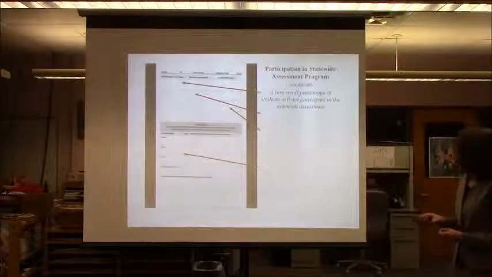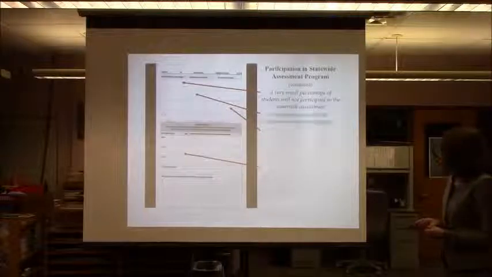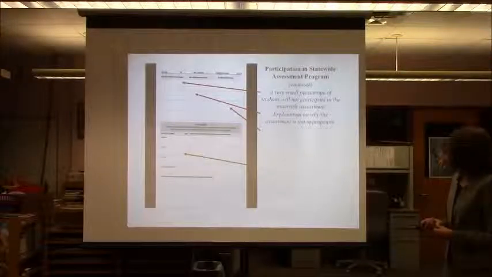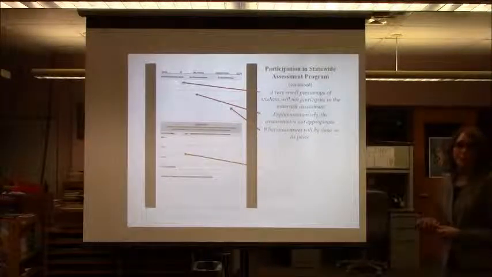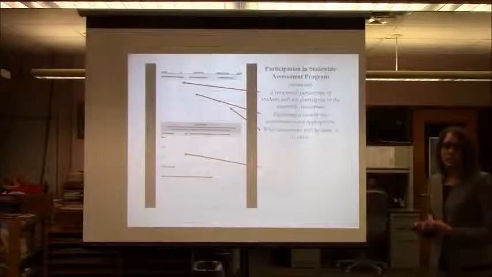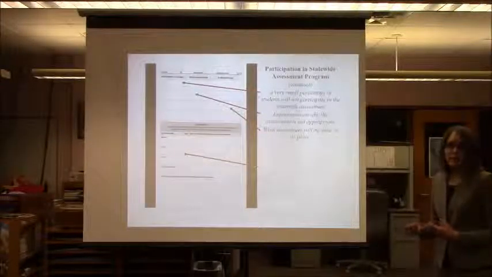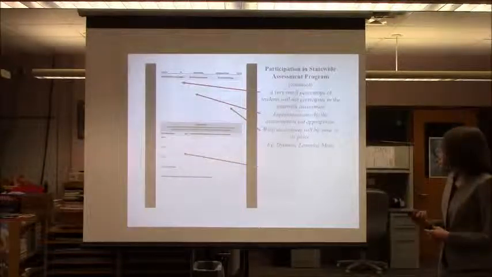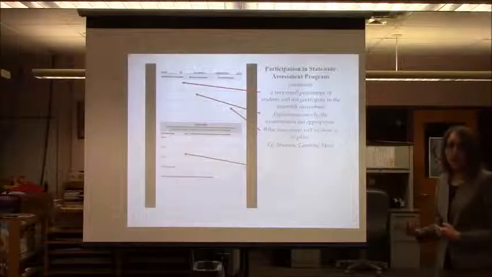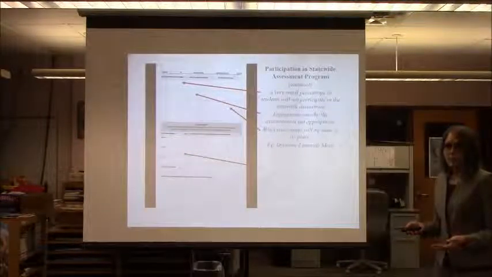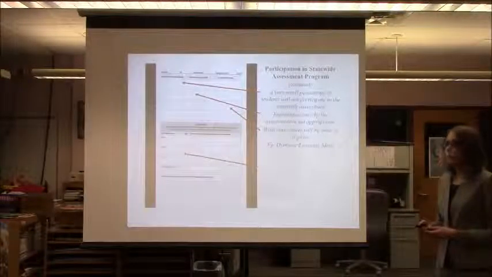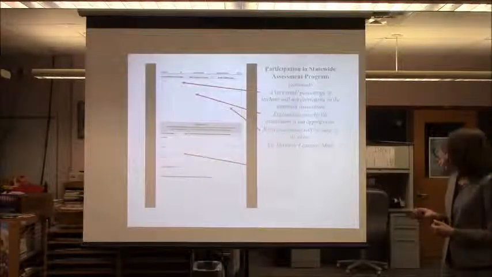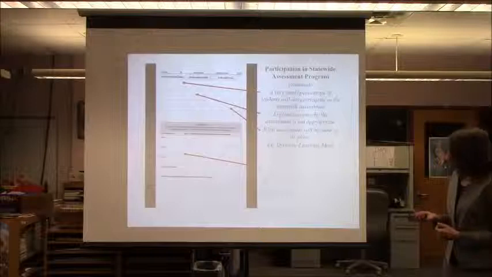There's a small percentage of students who would not participate in the state assessment, and then at that point we would provide the alternate assessment for those students. Right now we're using the Dynamic Learning Maps. So if a student's IEP goals and objectives are significantly modified from that of the general curriculum, they might qualify for this alternate assessment. The idea is that you want to assess what they know and how they've been taught. So if the PARCC isn't going to do that for these students and they qualify for this alternate assessment, we want to get the best information we can to inform our instruction. So the team would determine that that was the appropriate assessment.